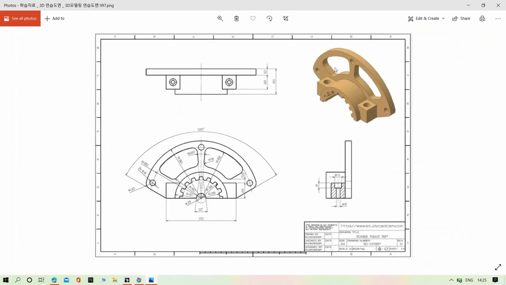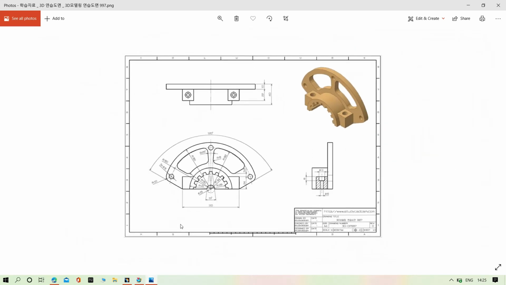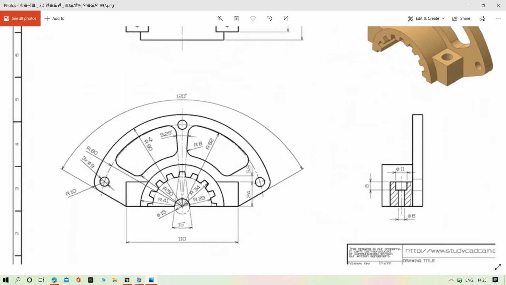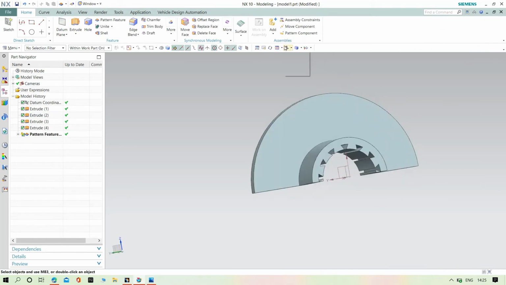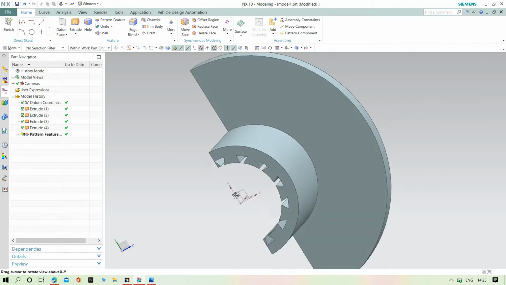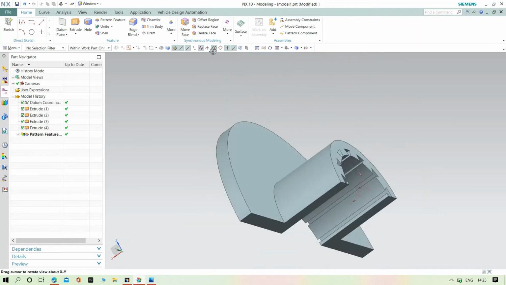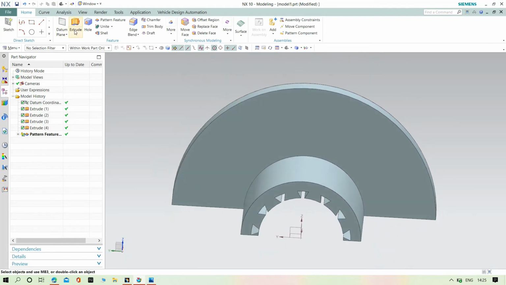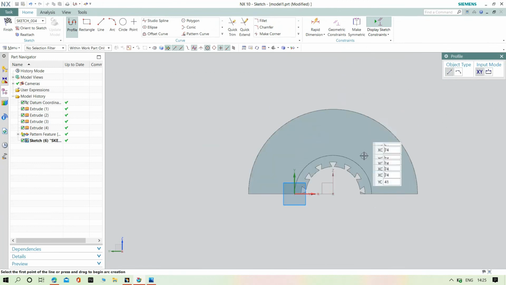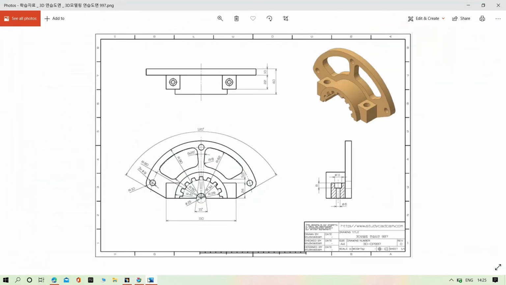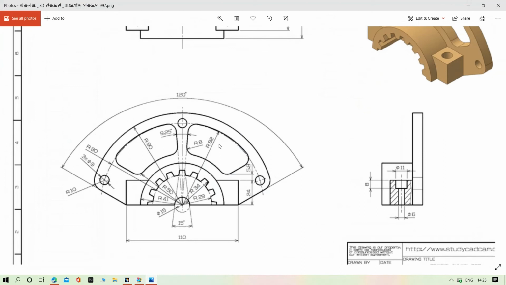Now we need to draw these slots and these circles. Select the extrude command, select this plane. Yeah, let's see dimensions. They mentioned 82 radius and then 50 radius.